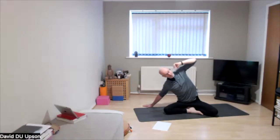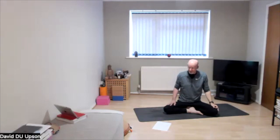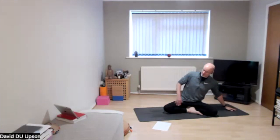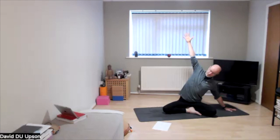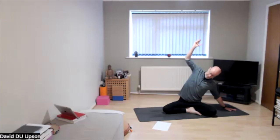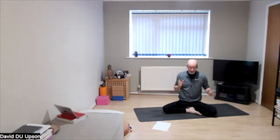The hands back down. And let ourselves move out to the opposite side, up as high as you can. Press down, feel the shoulders opening up towards the back of the mat a little bit. And then we're going to release. We're going to stretch the ribs even further.